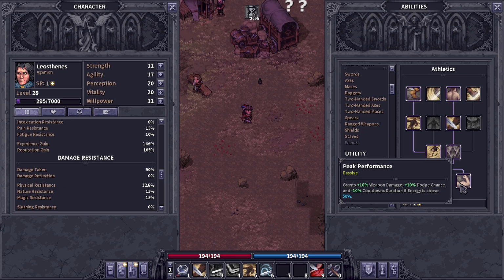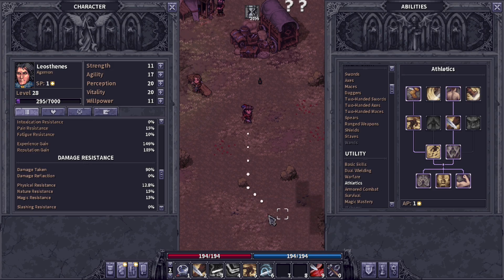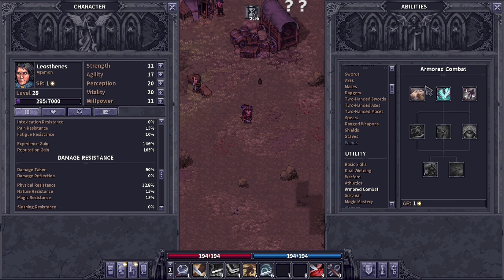You got to think about what you're going to do. But anyway, weapon damage, dodge chance, and negative cooldowns duration when above 50. I have 194. Between that and the life drain, the energy drain from other passives, this should be constantly active. Armored combat, we already talked about it.